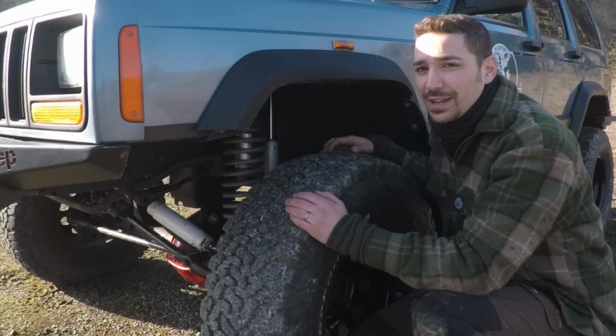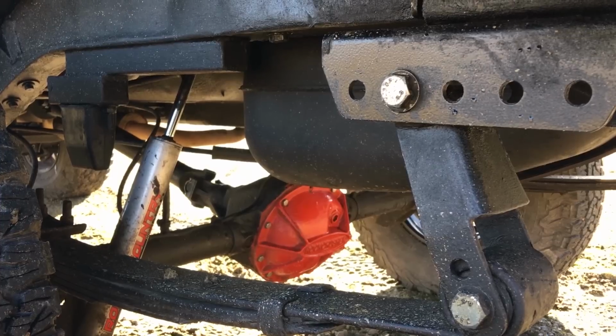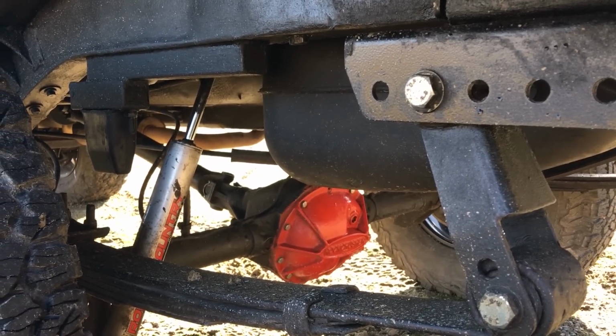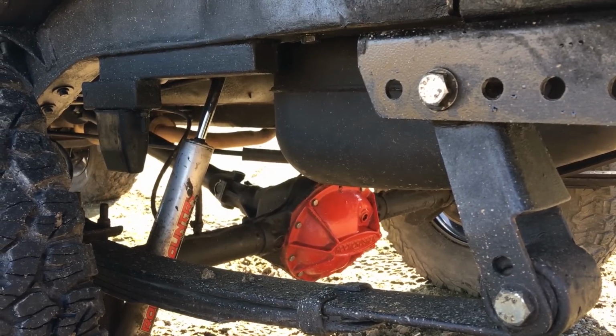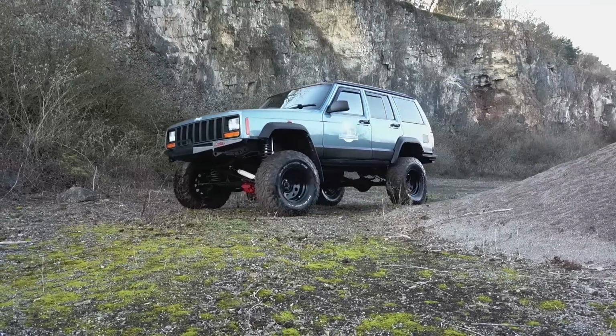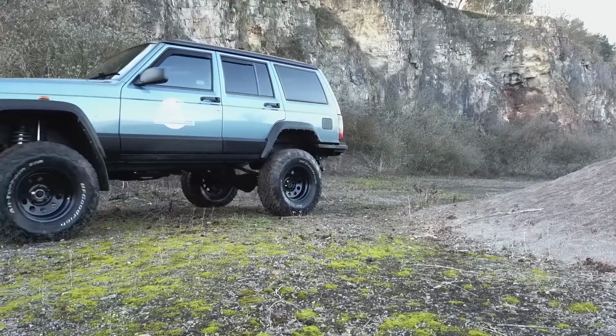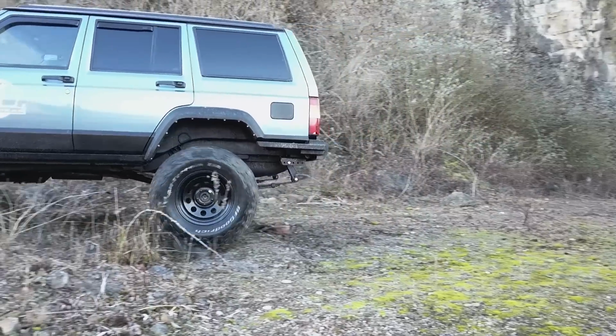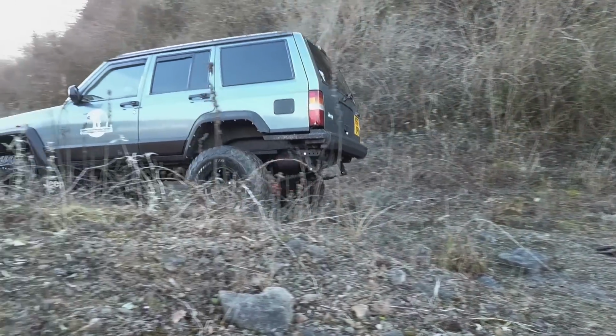So that was a massive change, and it did a lot actually. This is the relocation bracket on the back. It allows you to mount the leaf spring hanger at 45 degrees, which gives you a much better ride quality, as a lot of the impact is taken up and it is able to move freely rather than just being mounted straight up like that, transferring all that energy up into the body.